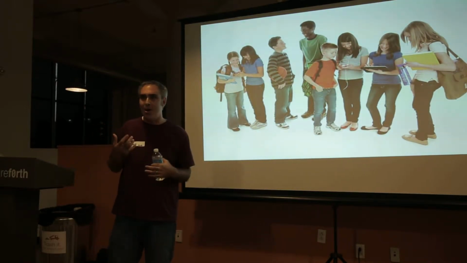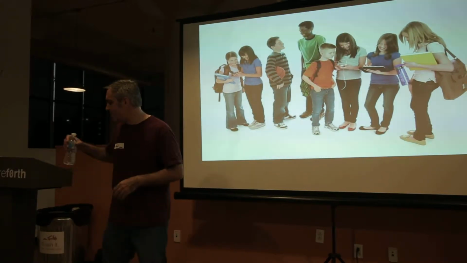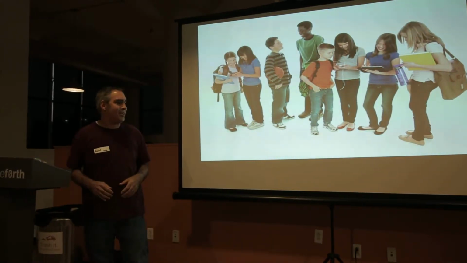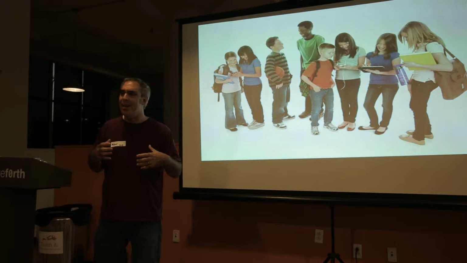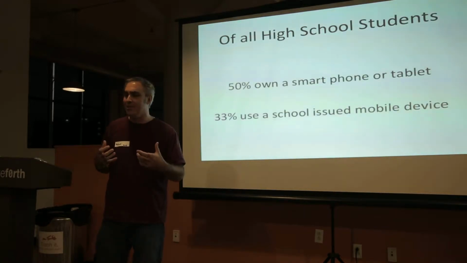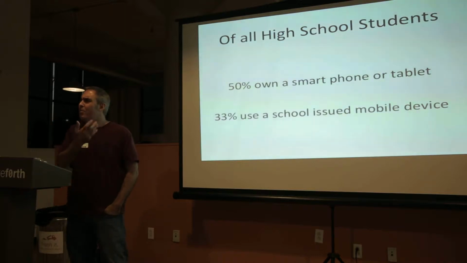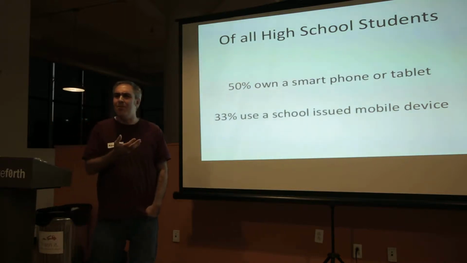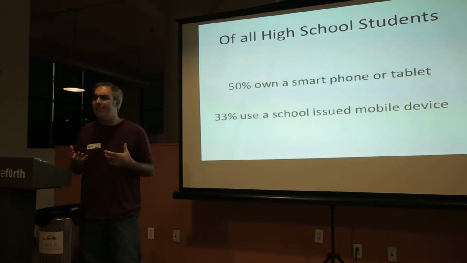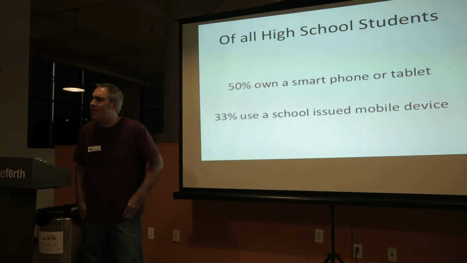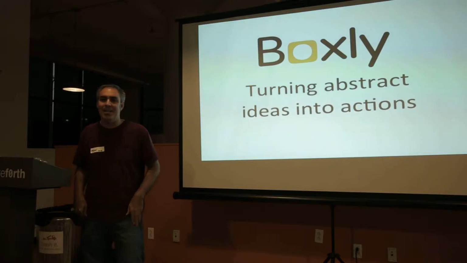Students, kids today, they all have mobile devices. They have iPhones and iPads and things of that nature. They've come to expect having a very rich and interactive world right in their hands. And so, a little bit of research I found, high school students, 50% or so have their own devices. Schools are providing devices. It's really becoming almost like a must-have in education.